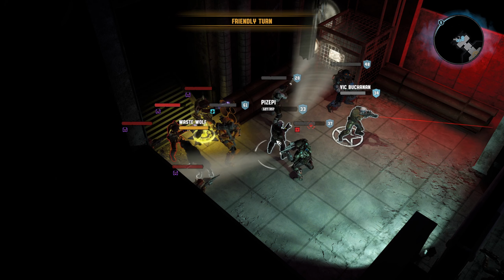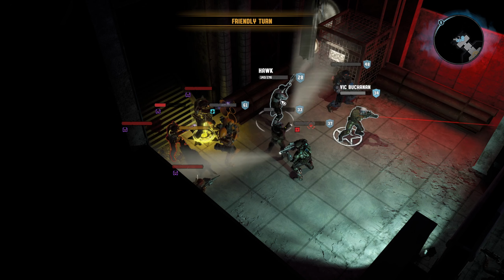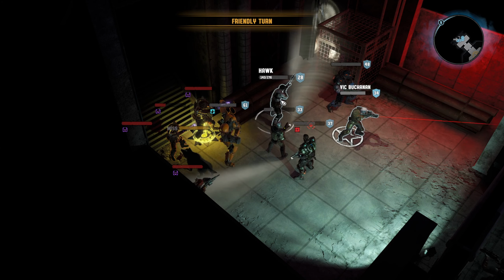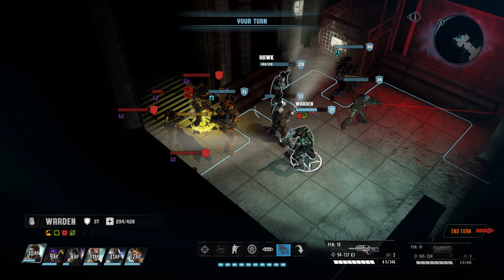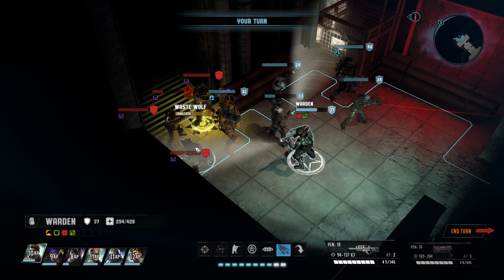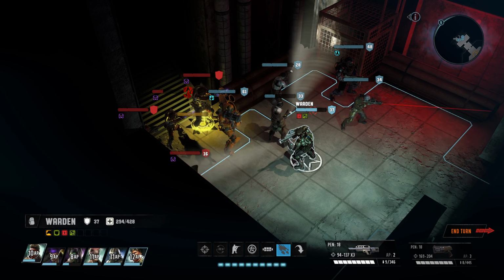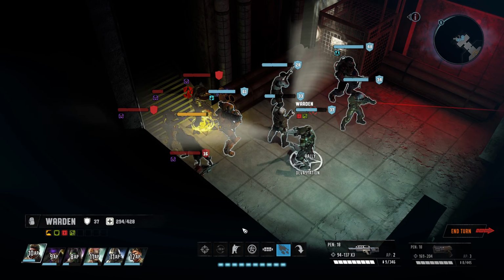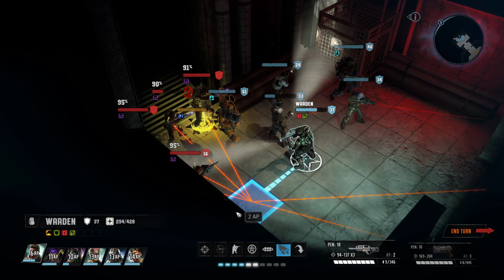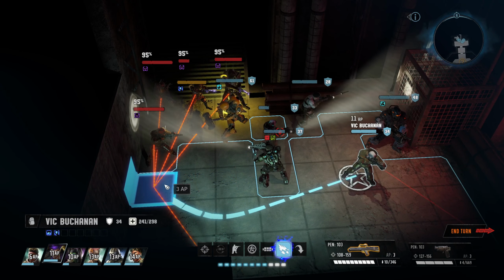Looks like Pazepi got tagged a bunch, but everyone else seemed to do pretty good. Usually Hawk is the one that I'm most worried about with this one, because she is my glass cannon, if you will. So Wasteland Wolf is going to take a little damage this time, because I want to show off Vic. But first thing we do whenever we open it up is let's do a rally. That's going to give everyone plus 2 action points. And Vic, you got Torrent Strike up.